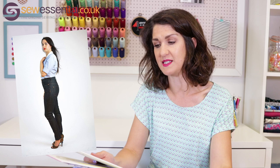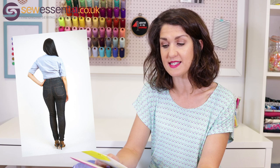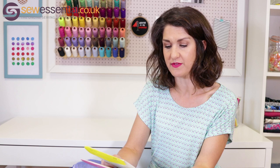And then if you're not into skirts and you fancy making some jeans, I thought the ginger jeans would work really well in this fabric as well. And I just think in the summer it is nice to have a pair of jeans in a lighter colourway, you know, rather than your traditional blacks and indigo blues. So I'd be tempted to give that a go. There's two different views for the ginger jeans. They're skinny jeans, there's a high-waisted version, and then there's a sort of normal sits on the waist version.